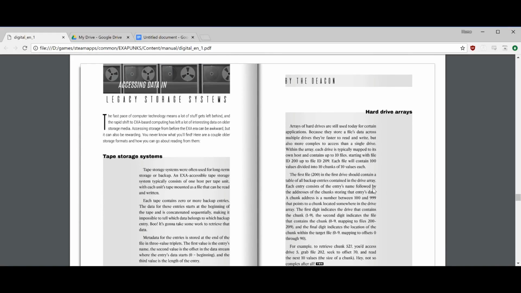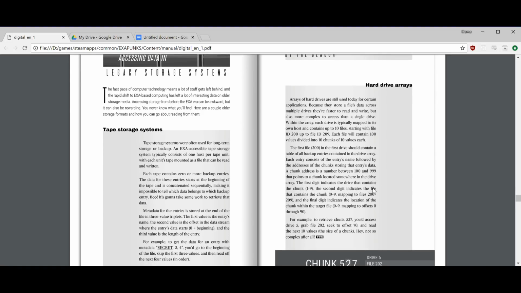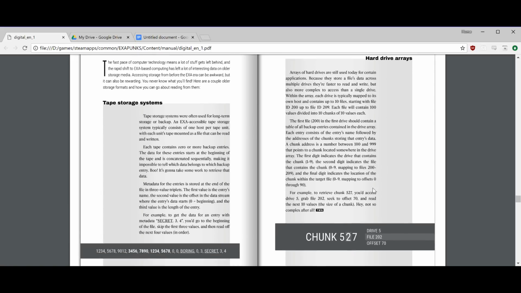Tape storage systems. One host per tape unit. Tape mounted as a file that can be read. Each tape contains 0 or more entries. The data starts at the beginning sequentially. Impossible to tell which data belongs to which entry.